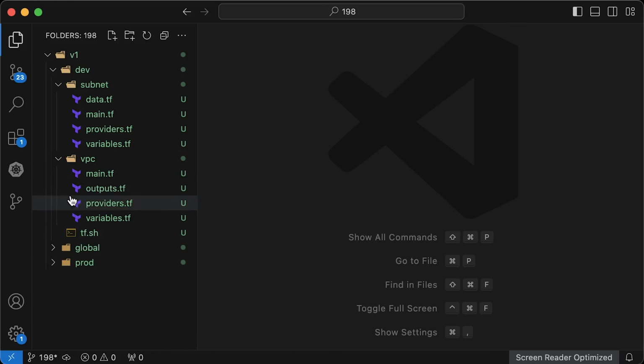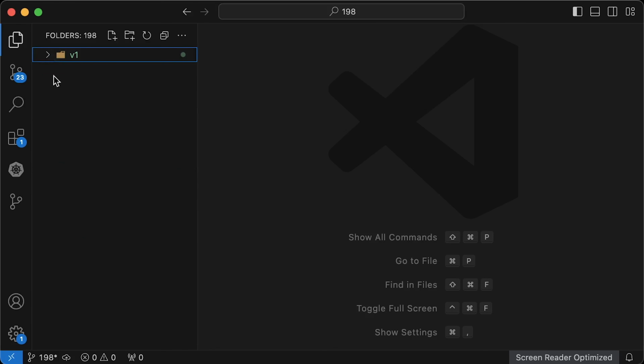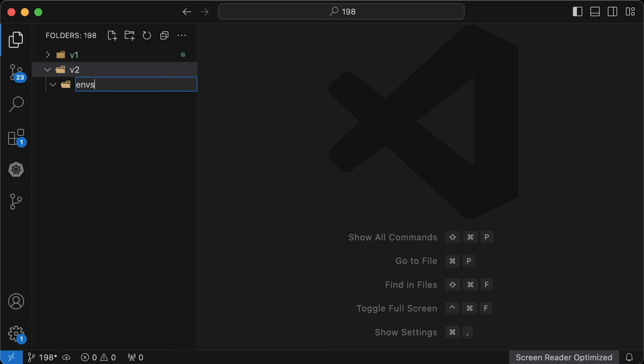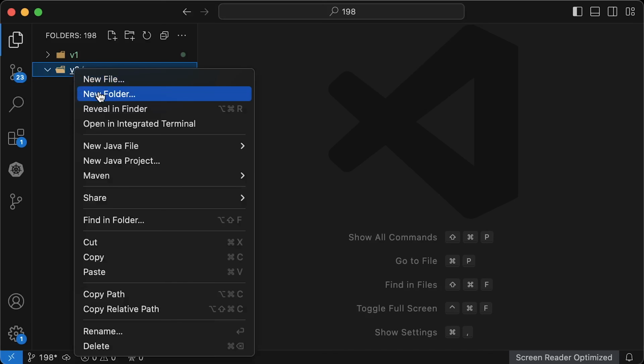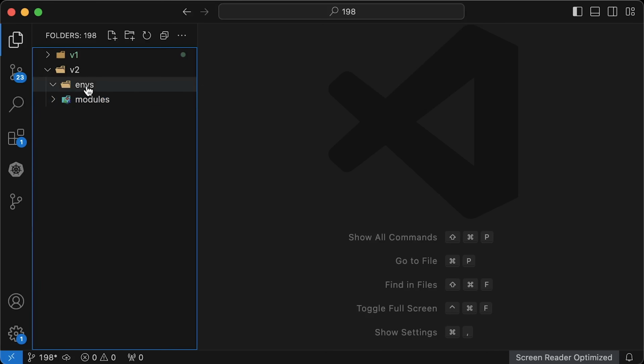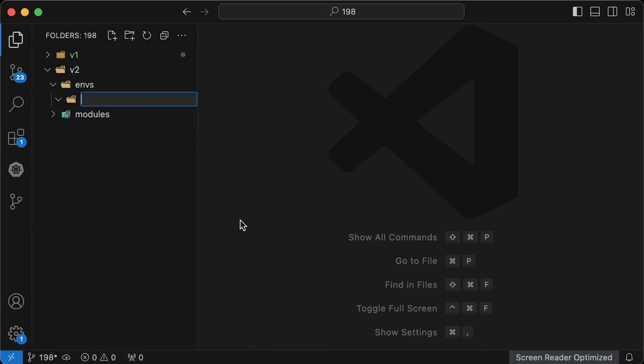Now, let's say you have been using Terraform for a while and you are ready to move to a more advanced structure. Let's go ahead and create a v2 folder that will represent a single Git repository. In that folder, you would create a subfolder like envs or maybe even environments. Some people call it infrastructure live or just live environments, etc. We'll also create another subfolder for the modules. This is the monorepo approach, and we'll go over the benefits and drawbacks of this approach. You might not even need to move to a more advanced structure.